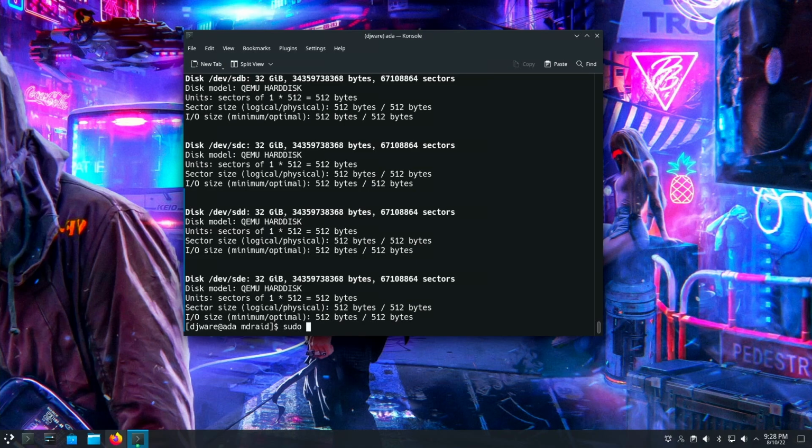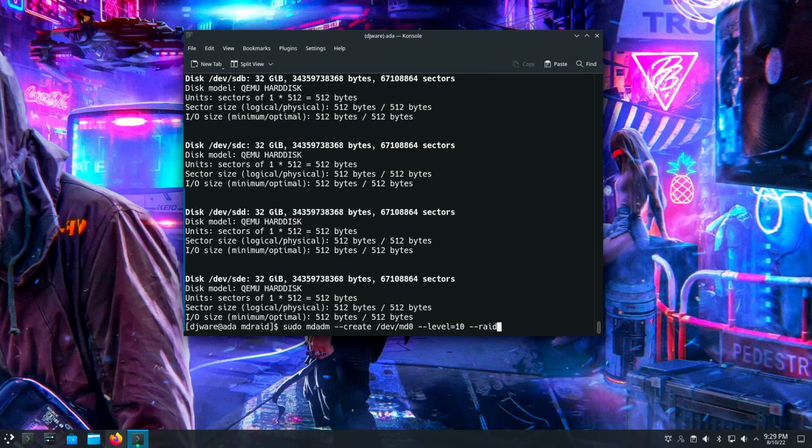And so the command that I'm going to run is mdadm, and we're going to give it a command type create, which tells it the action to perform, of course. We're going to give it a device name, md0. I'm going to set the level equal to 10, which is a RAID 10.